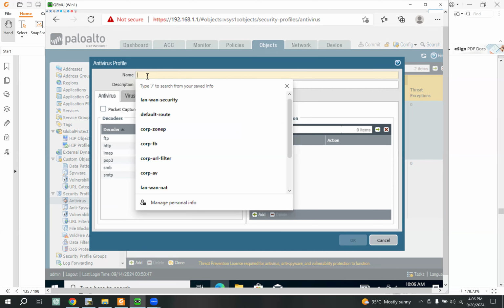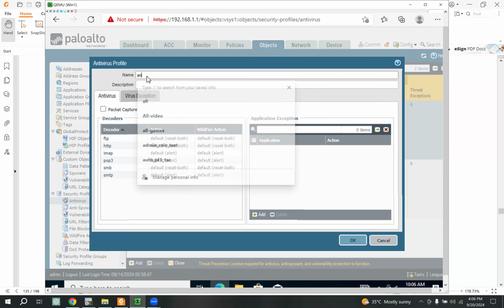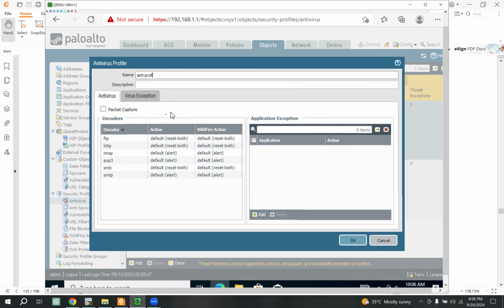You can set the name here, like antivirus profile. So this is your antivirus check.